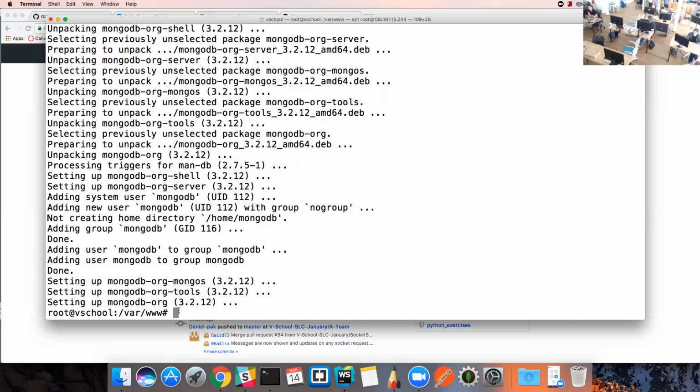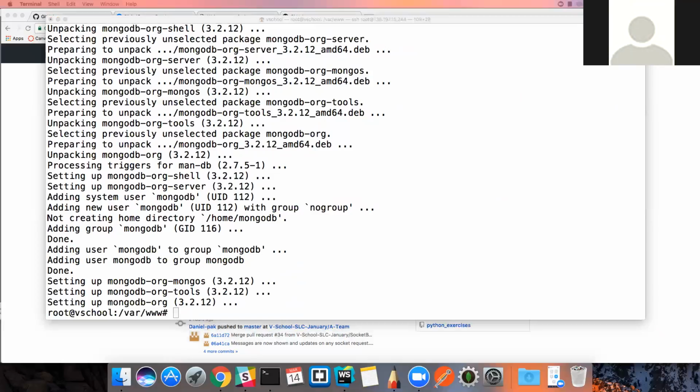Okay. So Melissa, what did you do? Apt-get update first? The one that worked for me was just to do MongoDB without the -org. Right. So that's a different package that we don't want. Okay, but when I did the sudo apt-get install -y mongodb-org, it says unable to locate package. Right. So did you do apt-get update first? Oh, okay. I didn't realize that's what you did. Okay, so run that first and then the next.